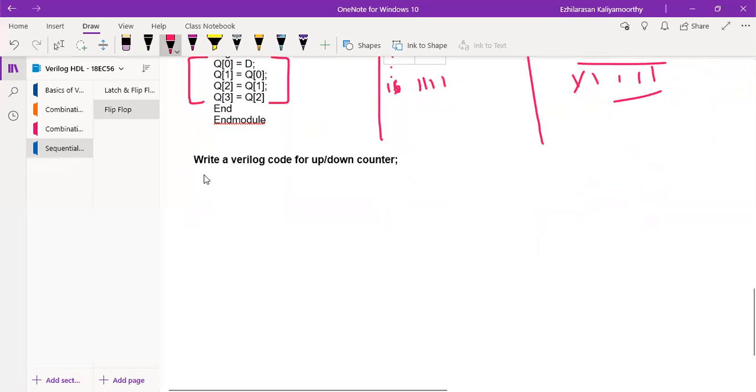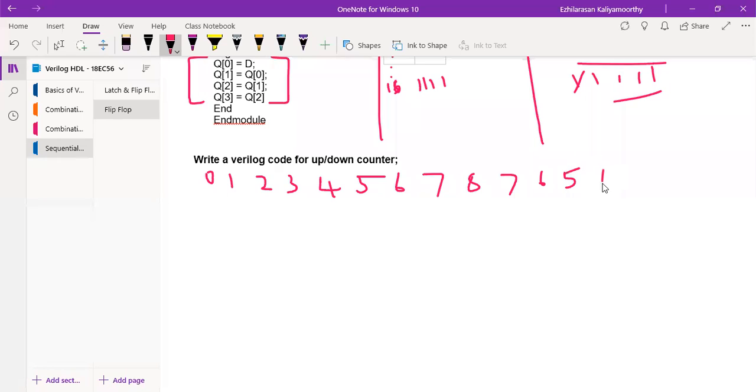See, your counter is counting up. For example, I'm writing randomly: 0, 1, 2, 3, 4, 5, 6, 7, 8, 7, 6, 5, 4, 3, 4, 5, 6. See, it has to go like this.